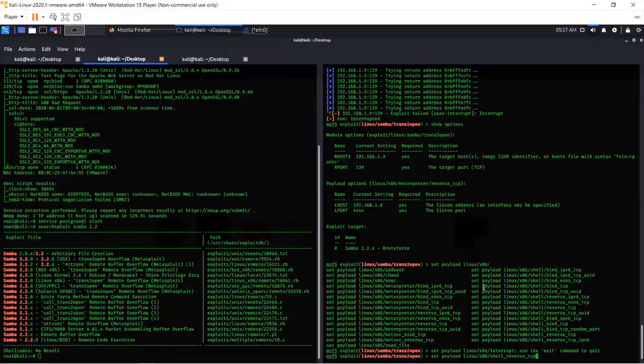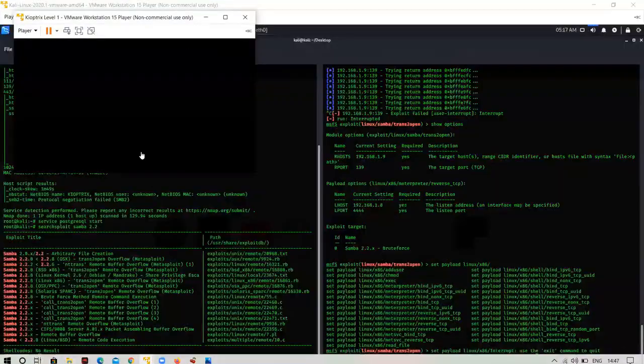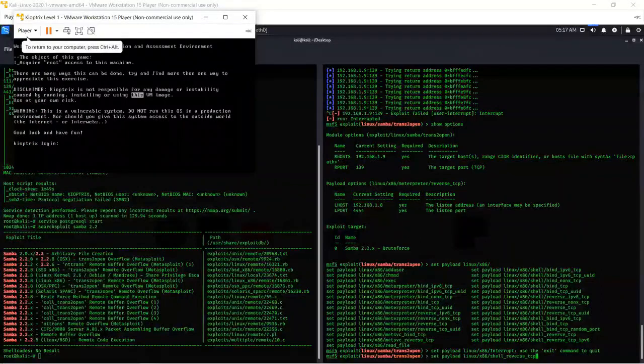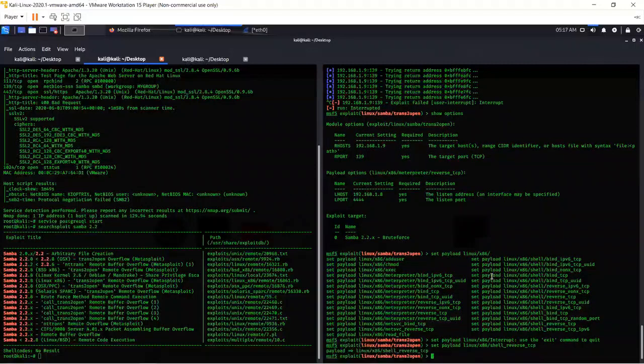Okay. Before that, let's just try to gain access to the objects machine. If you take a peek at what our challenge specified, it is clearly specifying that the objective of this game is to acquire root access to the machine. It is also specified that it is level 1 and it's a penetration and assessment environment. You need to acquire root, right? So I'm going to set the payload as x86 shell_reverse_tcp, and now let's just do show options.